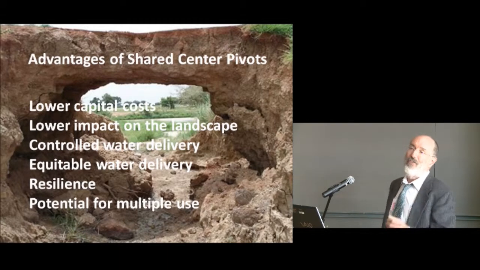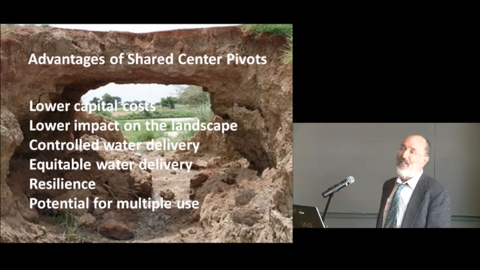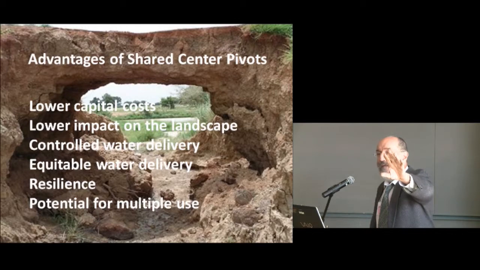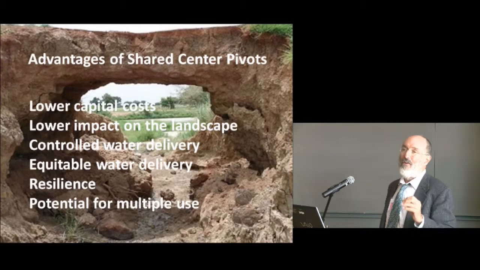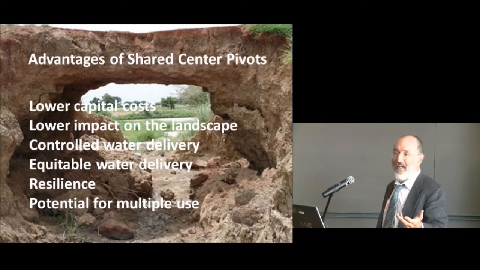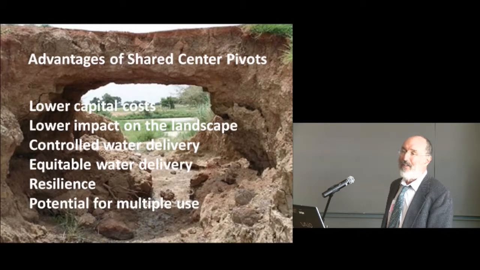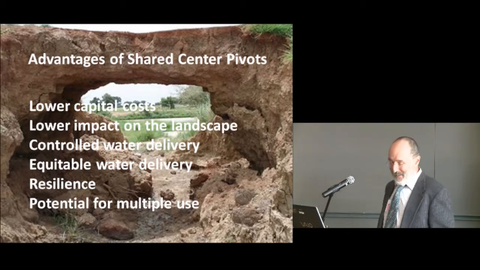And the other thing is the potential for multiple use. If on that scale you've made a commitment to deliver water to that pivot, it's very simple to add a few more feet of pipe and supply domestic use. The amount of water that a household will use, or even that cattle will drink, is trivial compared to the amount of water you're delivering to the crops. So the marginal cost of oversizing your system a little bit is relatively small. And I would urge you to do it anyway, because water is water, and if people don't have something to drink, they'll find a way of getting water out of your pivot.